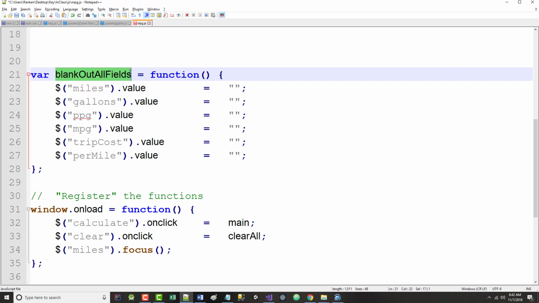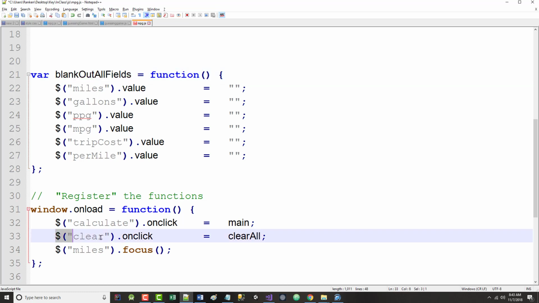I've got 3 input fields. They are miles, gallons, and price per gallon. I have 3 output fields. Those are the miles per gallon, the trip cost, and the cost per mile. So I'm blanking out all 6 of those.